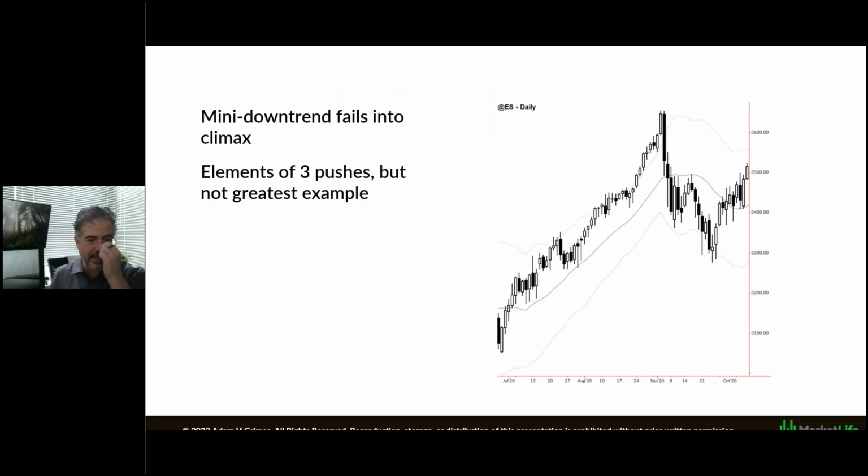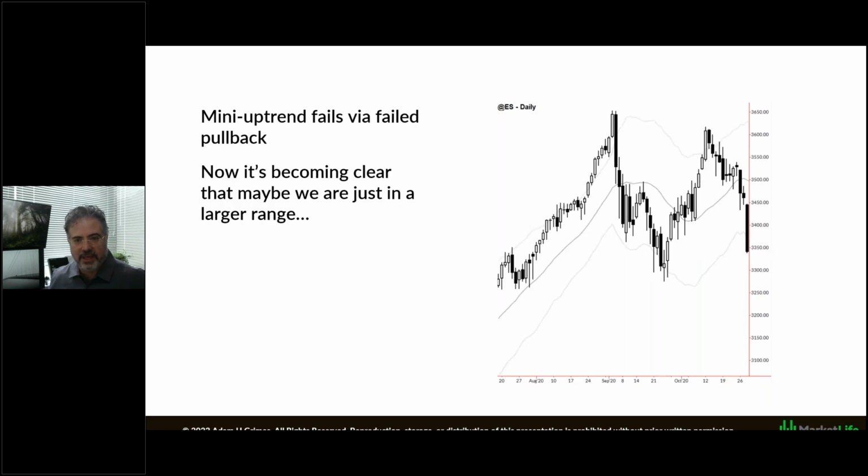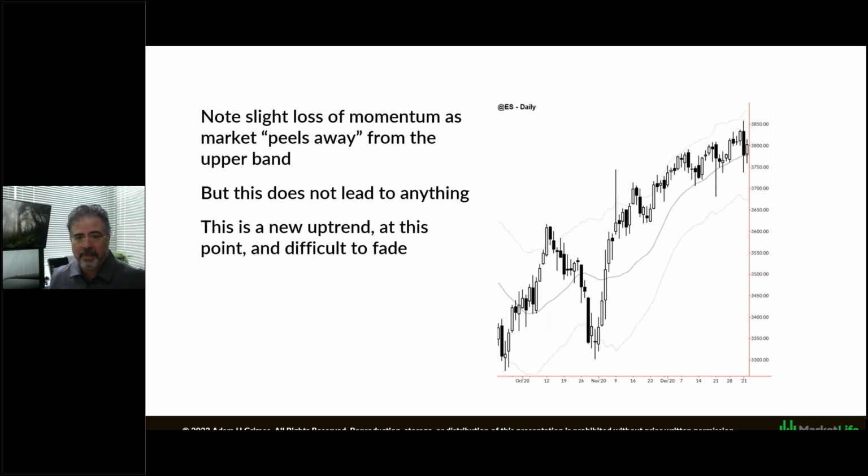Continuing on here, this is that previous climax that you can see failed into not much of a downtrend. We could talk about different kinds of three pushes here, but pretty clearly, at least a little bit exhaustive to the downside. Here you had the emergence of an uptrend. Again, it reached a minor climax, had a pullback. This pullback failed. And once you start to see all of these crappy failures, it becomes obvious that, hey, maybe what we're really dealing with here is just some kind of more extended, bigger range.